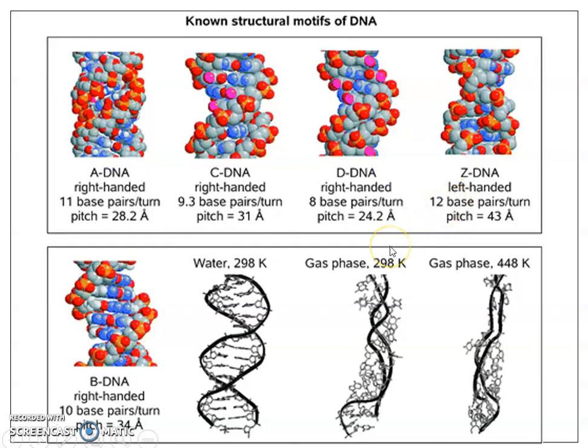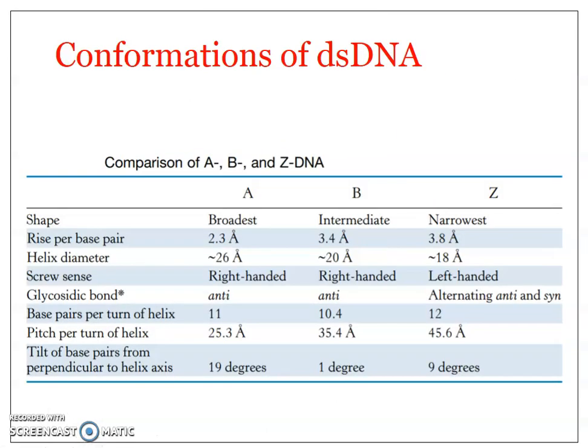Now we will see what are the other important features of the various DNA forms. This particular table gives the characters of the A, B, and Z, comparing these three different conformational forms of DNA duplex. The A DNA is the broadest one. Among these three, you can see the helix diameter is 26 angstrom, specifically 25.5 angstrom. So as against B form and Z form, the A form is the broadest and the widest. It is shorter but wider as compared with the B and Z.